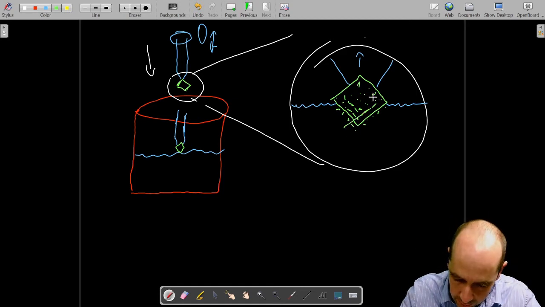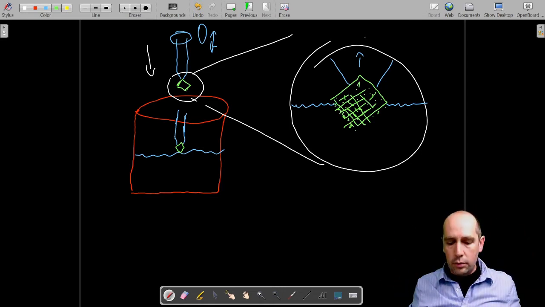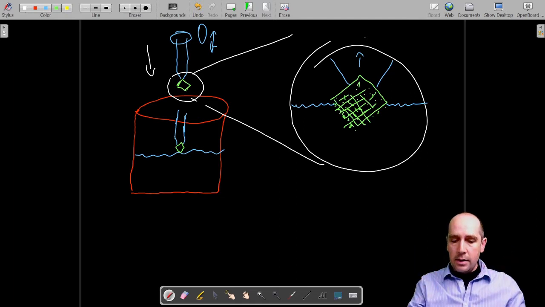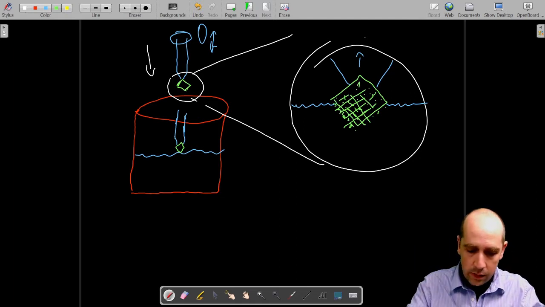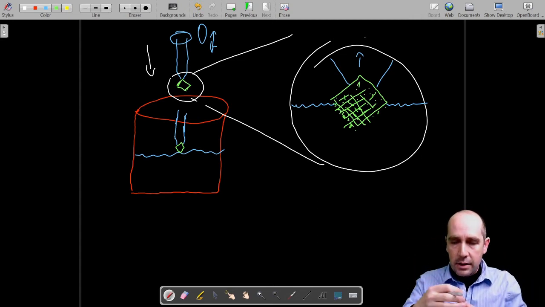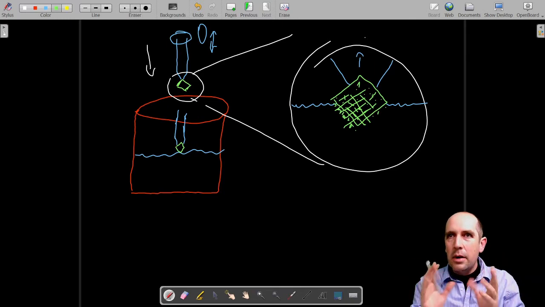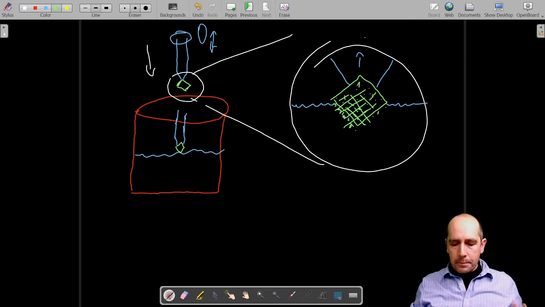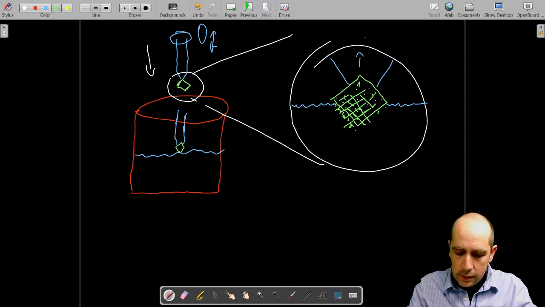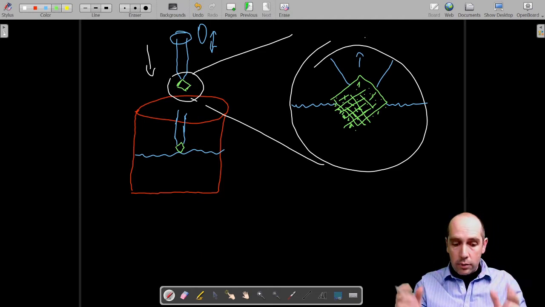So if atoms were aligned in these directions, for example, the next layer of atoms that now adheres to the seed follows the same crystal structure, and so this thing starts growing and growing. If we control the rotation speed and the pulling and so on, all of that is just to keep the thermal equilibrium and start pulling the seed out slowly. What we will find is that a crystal starts growing around the seed.